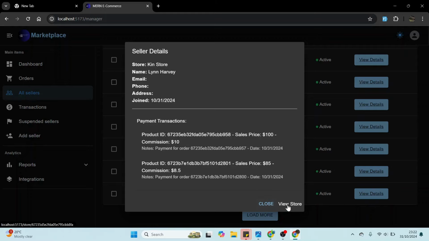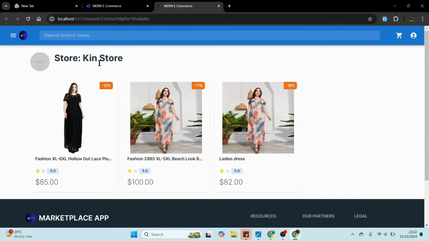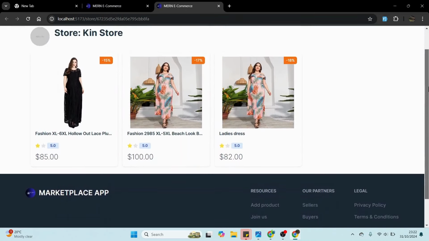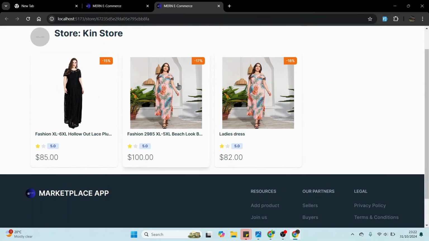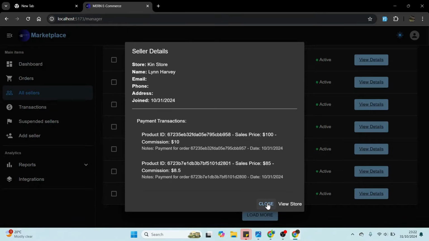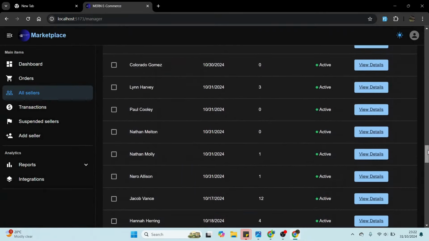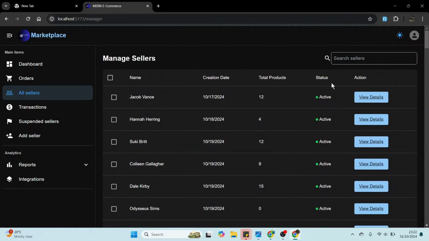We can also see the store. If I click, open the store, I'm able to open the user's store to see the products posted by that store. Now I'm viewing this as admin. So I can close. The following one is the status, active because the seller is active, not suspended.